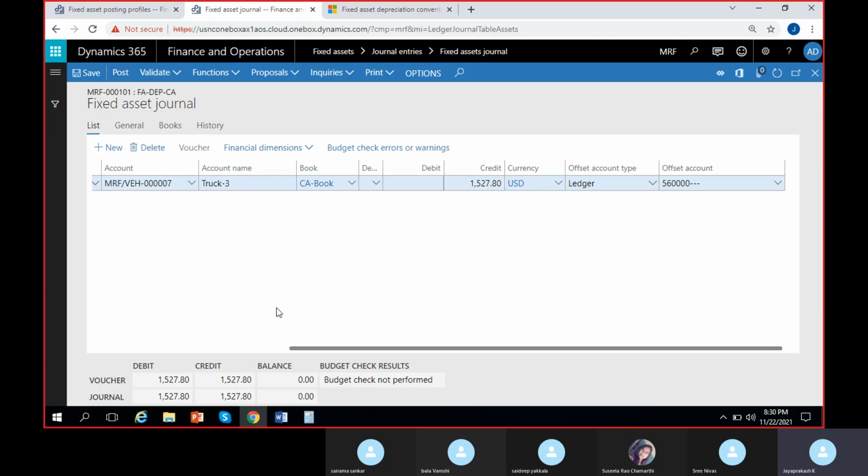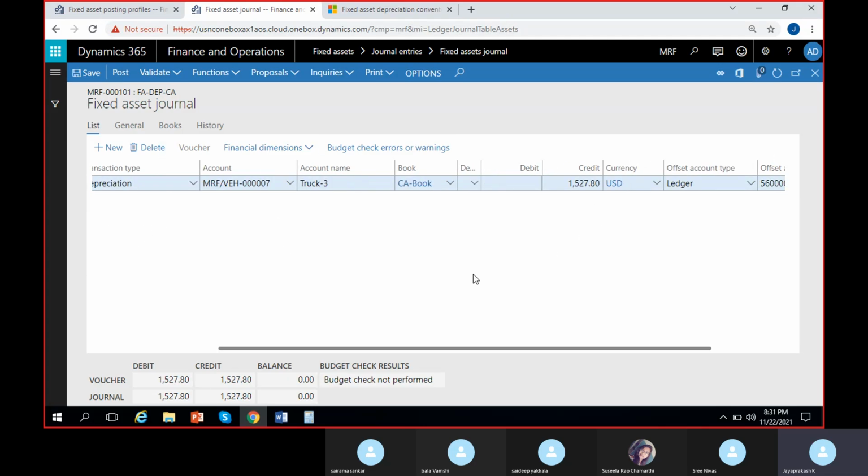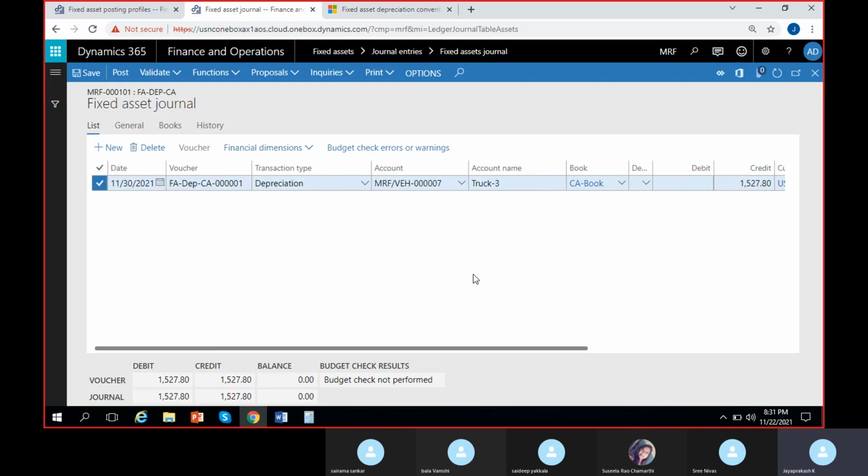But there is a situation in business regularly that they might have hundreds of assets. According to each group, they might have 100 assets in each group. So what if they want to post depreciation for all the assets at a time at the month end? Suppose for the month of November ending, they want to depreciate all their fixed assets. How can they do it? They cannot create a line for every fixed asset, right? If they have 1,000 assets, it will take a lot of time to create a line, check how much has to be depreciated, and enter that balance on the credit side. So it's a very tough task.